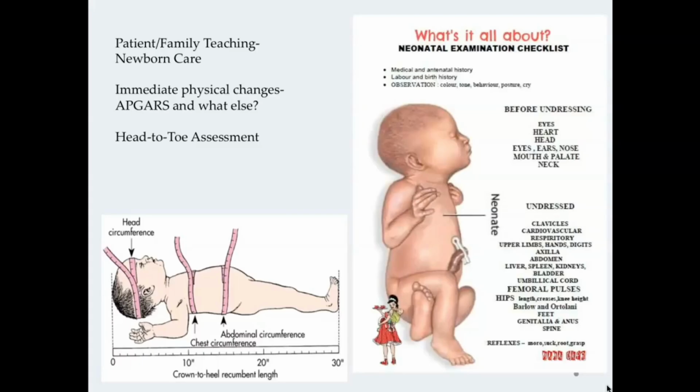That's normal. Female newborns typically can have a white creamy discharge, and that is normal because of all the hormones that have come from the mother. Sometimes it can be a little bit blood tinged for the females, and that is normal, okay, as long as it's not bright red bleeding.